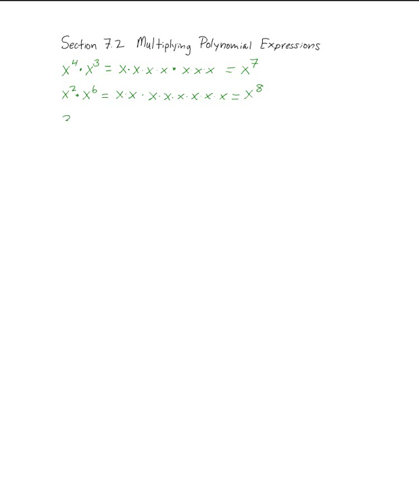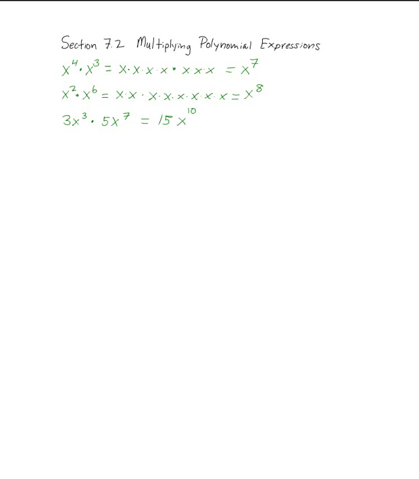Okay, so let's say I had 3x to the 3rd and I wanted to multiply by 5x to the 7th. Well, I really don't want to write all those x's down. The good news is I don't have to. Multiply the numbers out front. 3 times 5 is 15. And then I multiply my x's. I'm going to have 3 x's and then 7 x's. So altogether I have 10 x's. So that's 15x to the 10.